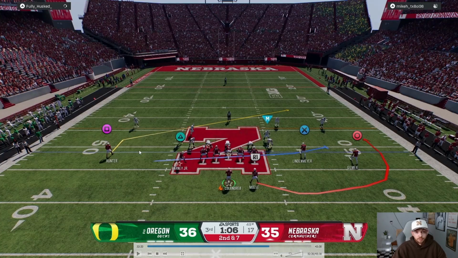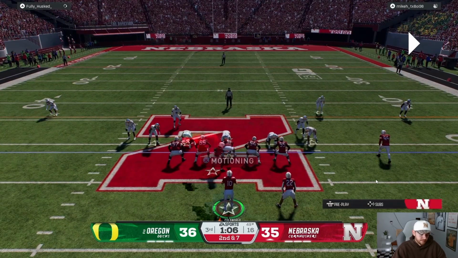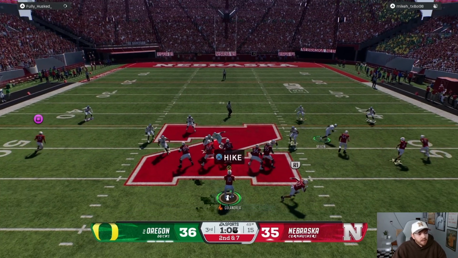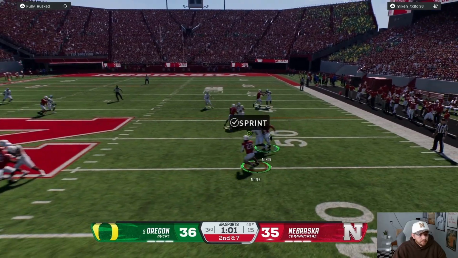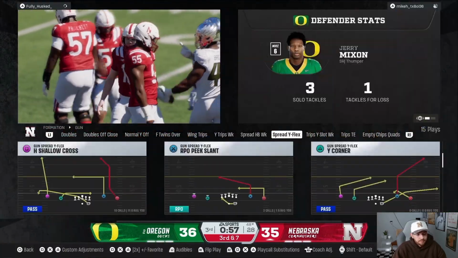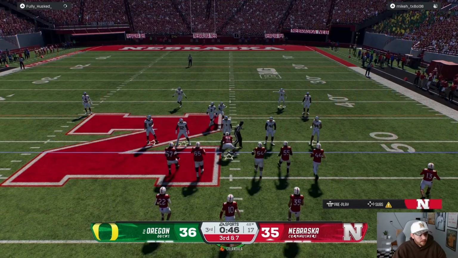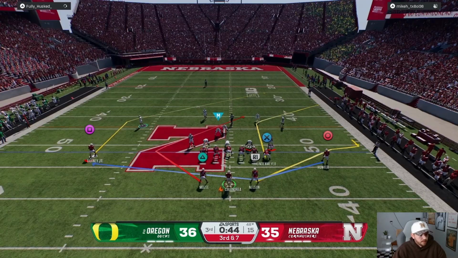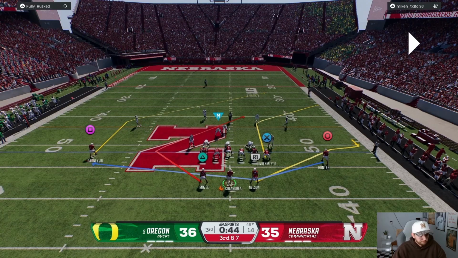Here I decide to introduce a new motion play, and what I'm trying to do is hit this running back. And what happens is I'm able to hit him, but he ends up playing a good user and makes the tackle. So now I'm down to 3rd and 7. And on this 3rd and 7, I decide to run the split halfback sail route, or play.